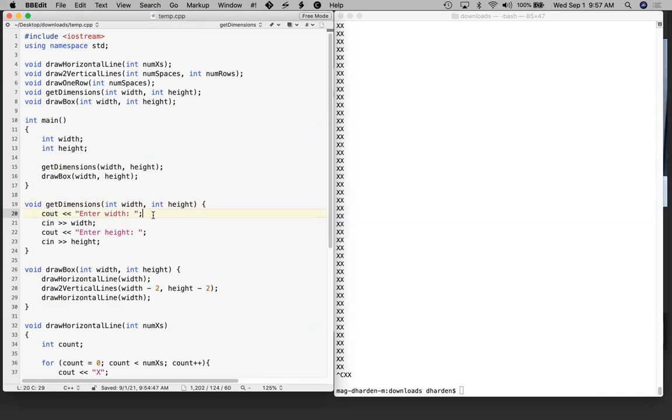And you're using the word prime. I would probably use the word initialize. I'm not sure if that's what you mean or if you mean something different, but I'm assuming that's what you mean. But I could initialize width to 5 and height to 13. And then no matter what I entered for the width and the height, I would get a box of size 5 by 13. That's not what we want either, right?